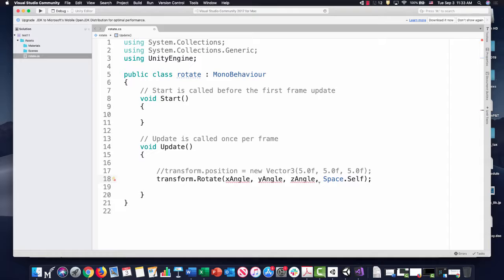But I don't know what they are. I don't know what they do, but I think it's not happy, because I see the red line under x angle, y angle, z angle. So this is something we are going to learn later. Now your job is to figure out why I get that red line underneath.